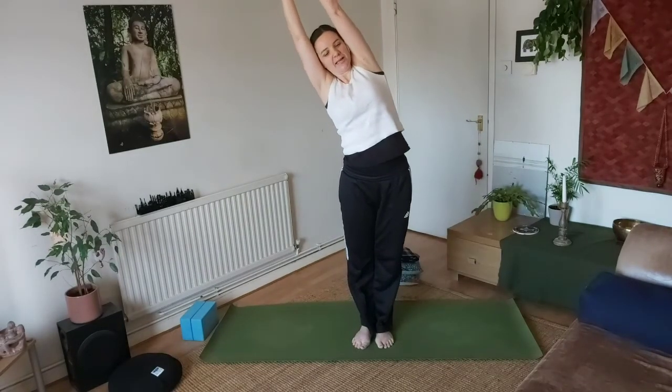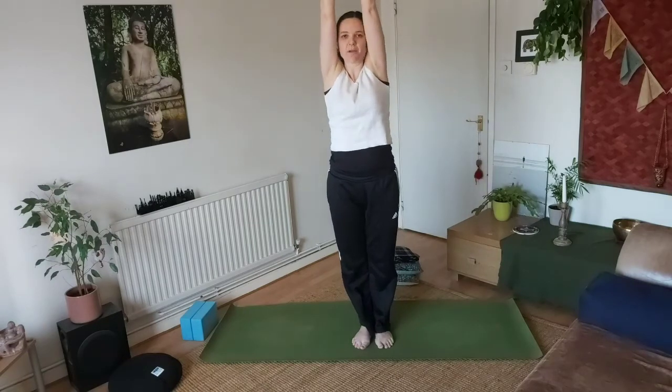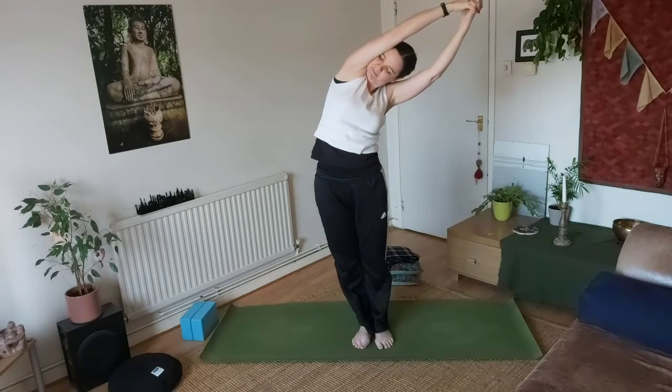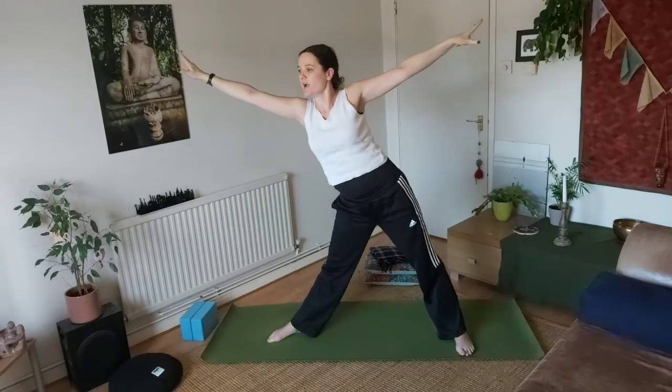And then stretch the left side as you drop to the right. Breathe in, stretch up. Drop to the left. Breathe in, stretch up. Breathe out, separate the legs, goddess pose. Breathe in, arms to the side, stretch out to the right.